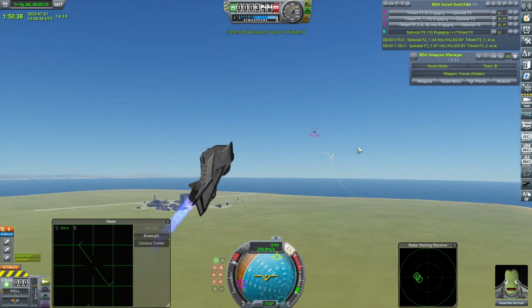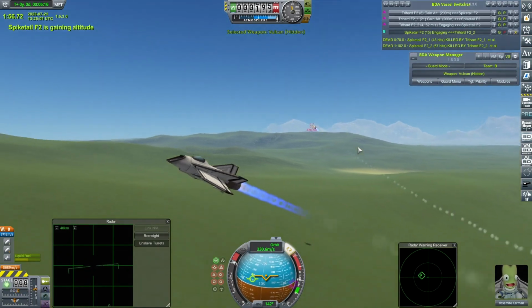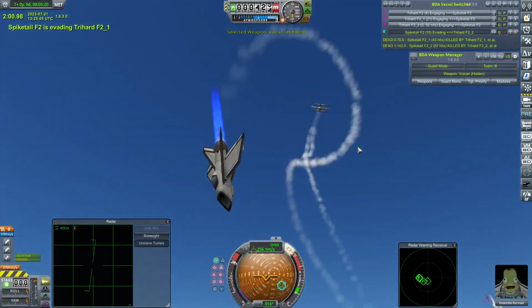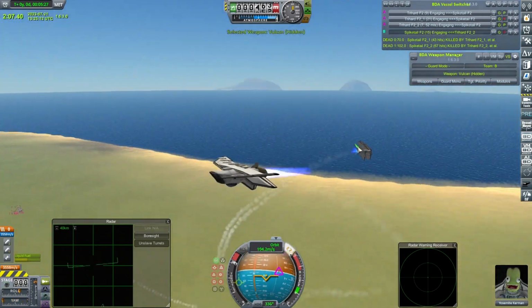I don't know why the AI does that. There must be an option to stop selecting targets that are landed, but in the meantime, the Spike Tail has taken some hefty damage. Yosemite Kerman twists and turns, but yeah, this is not going to go well. Yosemite Kerman, that was close.